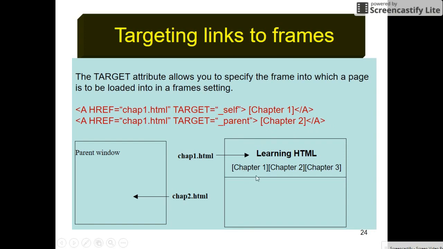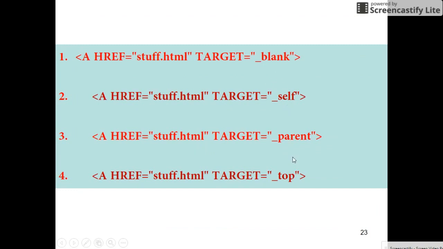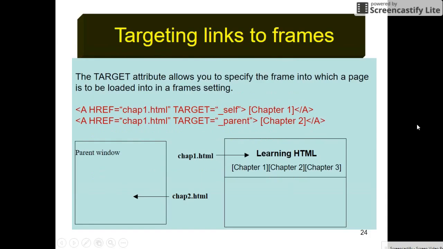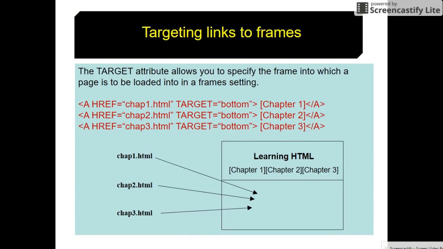Take an example of this. For example, this is our page. Here we have created three links for chapter 1, chapter 2, chapter 3. This is currently displayed on our screen. If a user clicks on chapter 1, it would redirect to its own page, it will target self. If he clicks on chapter 2, that may target another screen or another window or another frame. So we can do this. There are certain values: blank, self, parent, top, and others.